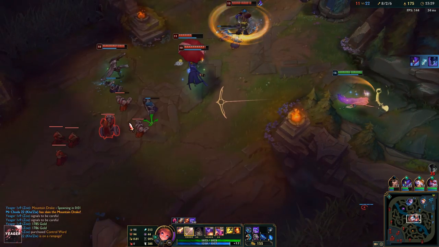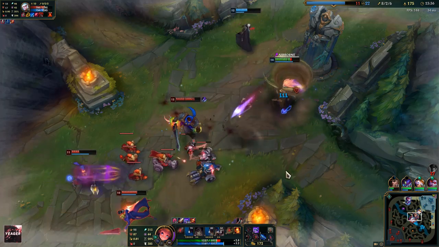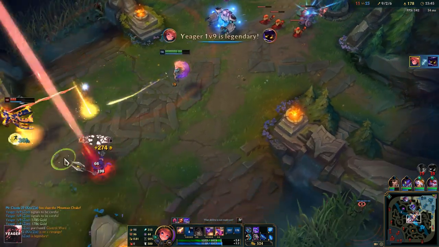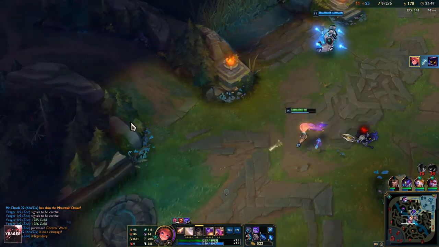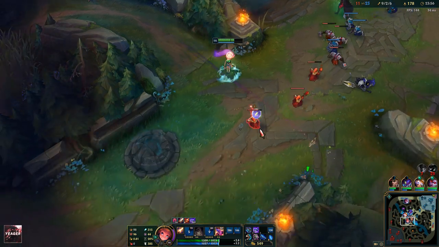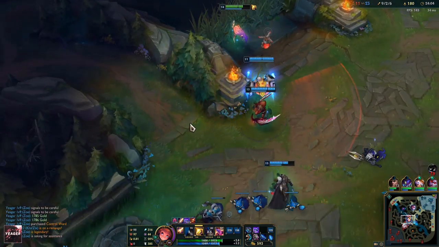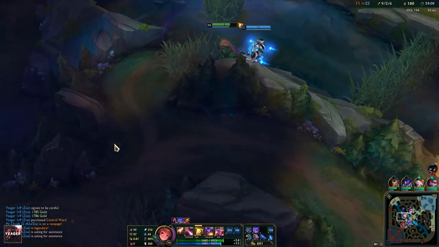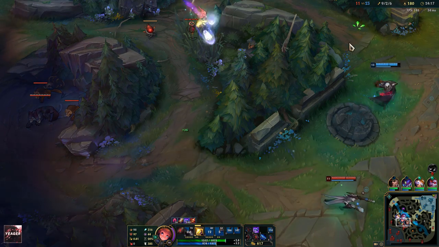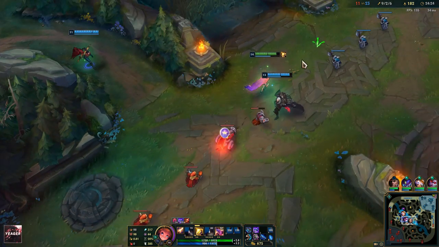Nice, good job. Oh wow, that hit. Got a Barrier. It's not the most useful one, but it is fine. We should really go Baron. Let's get it. Let's get the Baron. Team doesn't want to for some reason. Nocturne might be looking to ult me soon.